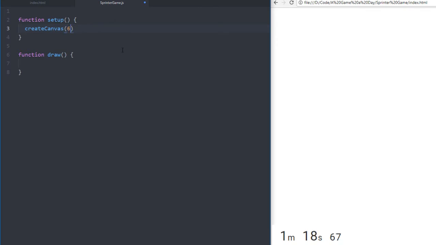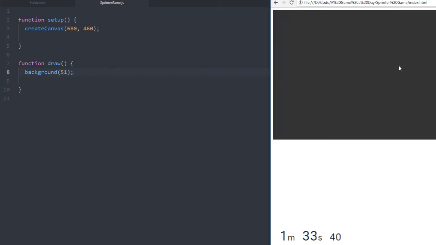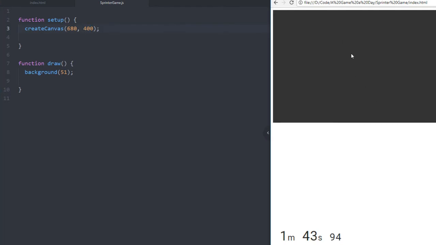So we'll do 680, 460, something like that. I don't know what aspect ratio that is. Within the draw, we will say background(51), and let's test it. Cool, seems to work. I think it needs to be a little bit less tall. There we go, that's more like it.